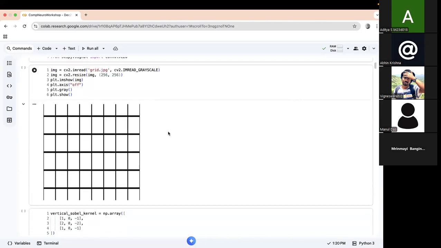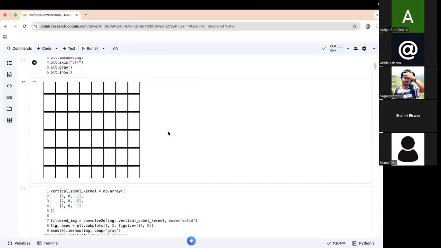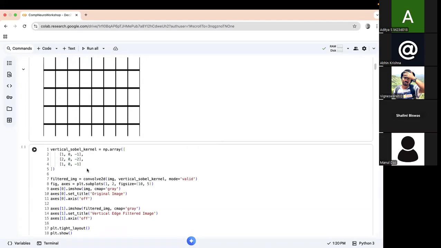So let's take a simple example. Let's take this as some image grid. Here we have two components: vertical bars and horizontal bars. Suppose I want to make a filter that only filters, for example, vertical lines. Mathematically, I'll be doing something called a convolution operation using a thing called a filter. That filter will essentially be a matrix, and in this case we take a 3 cross 3 matrix.